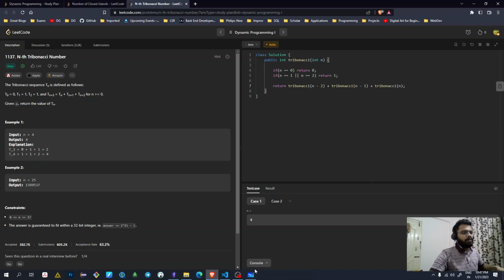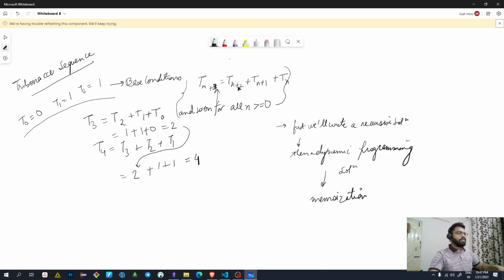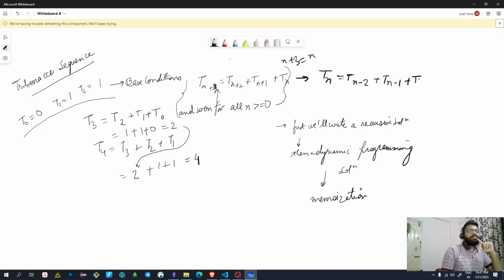It's directly coming from this n plus 3, n plus 2 expression. So here we can turn this expression. What if n plus 3 was n? Then this would have become n minus 2, n minus 1 plus Tn.